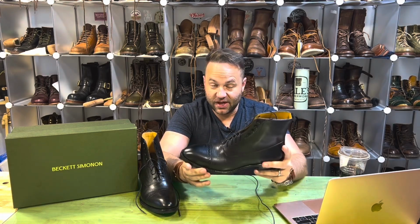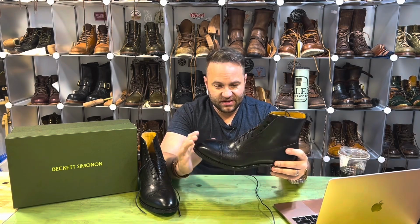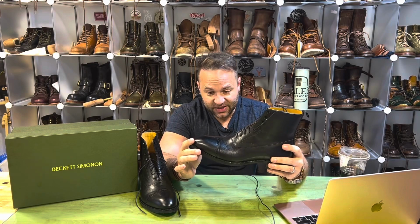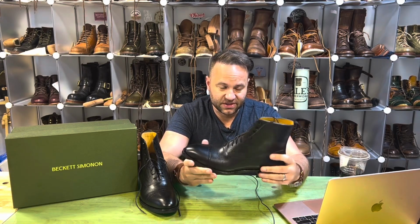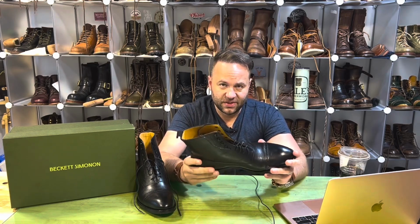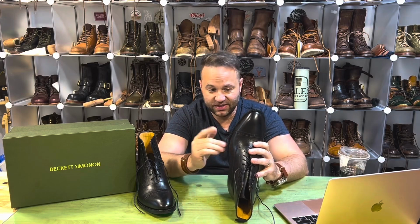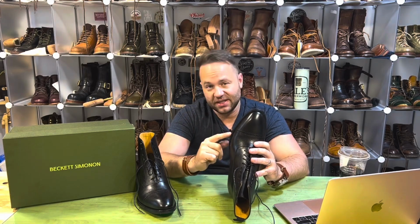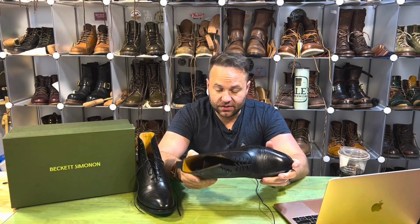And so I'm very happy with these in a size 9. I fear that if I went to an 8.5, it might be more technically my correct fit, but at the same time, they would probably definitely be too small, because it was hard for me getting my foot in there the first time. But after walking around with them in medium weight socks, they were super comfortable. Yes, for all intents and purposes, my top recommendation for sizing, go true to size, go a half up from Red Wing, go a half up from Alden. Yeah, you should be good to go there.